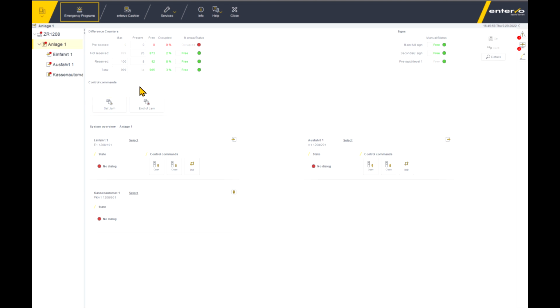We have here a kind of new functionality, set jam, end of jam. So that means in case that there is a traffic jam in this facility, we can enable the function to extend the grace time period from the defaults 5 and 15 minutes to typically 60 minutes, and we can turn it off here manually.